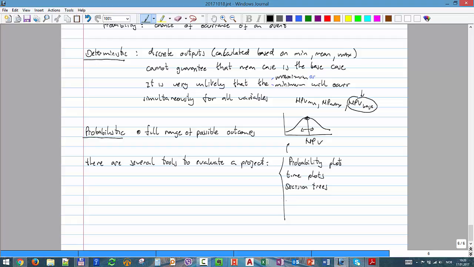Okay. Then we have tornado plots. In the same idea, we also have spider plots.